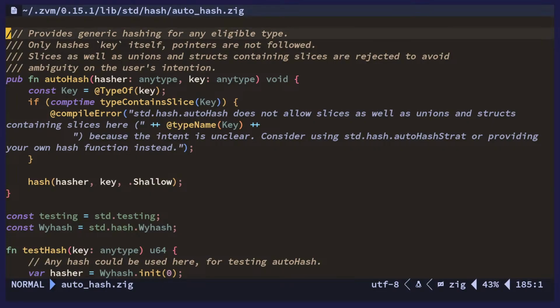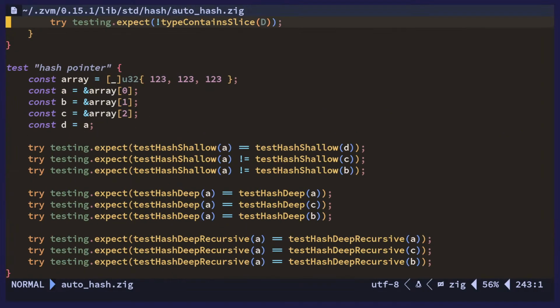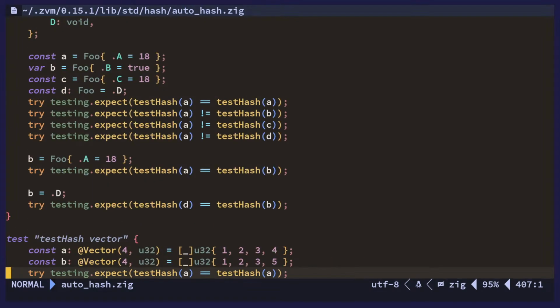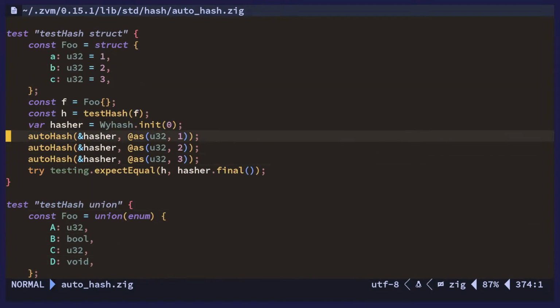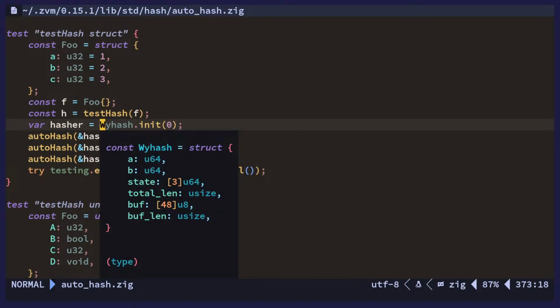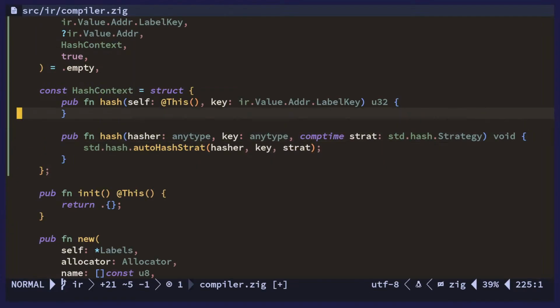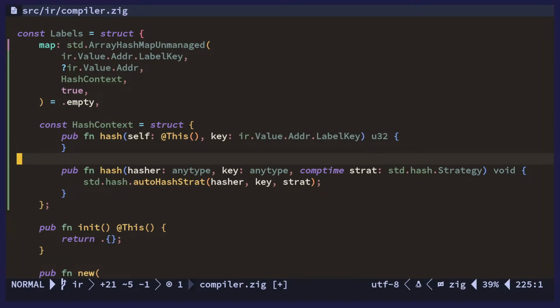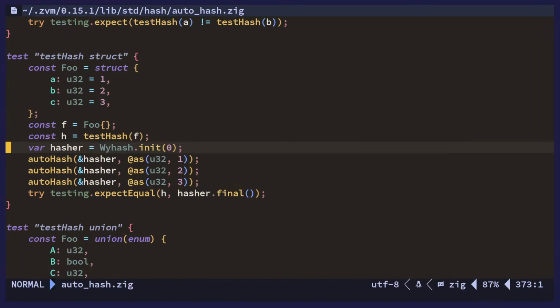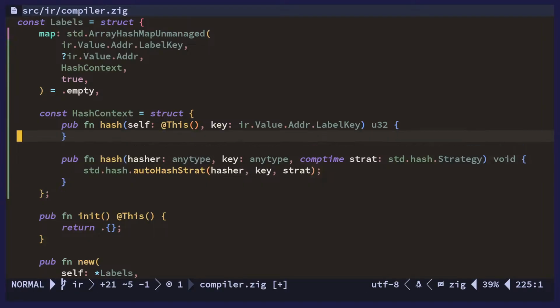Auto hash. Hasher. So do we need to add a hasher as well, or what?